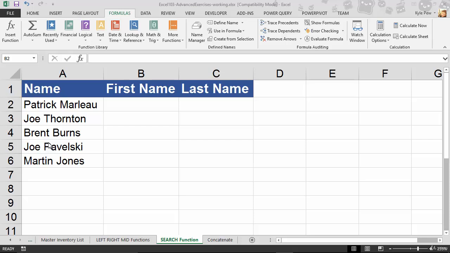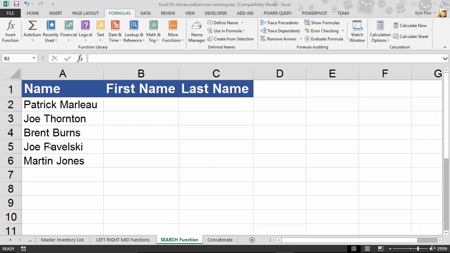I'm sure that if you haven't already, you will at some point run into a list that's formatted such as this. Two values, like first name and last name, combined into one cell. Maybe it's not name, maybe it's address, or some other value where I really want to break them up into two separate columns. All right.